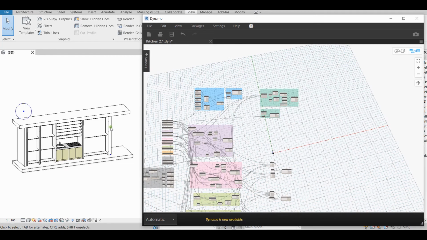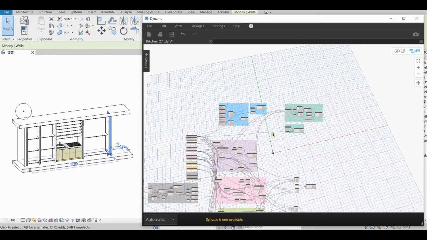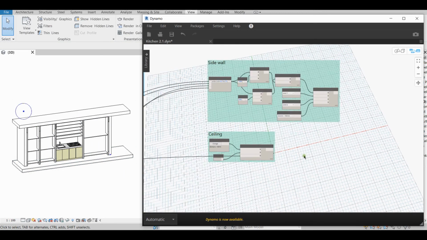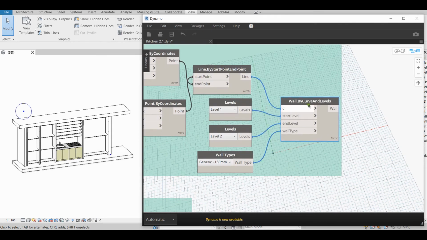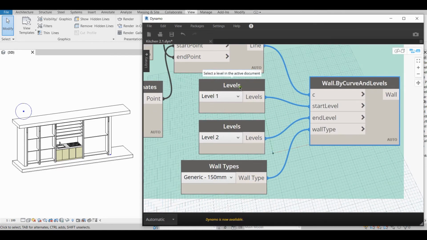In order to create this wall, I used a bit different method than before. I didn't create it inside Revit. I used the Dynamo node for it, and in order to create it, you need to specify the start and end level for the wall.